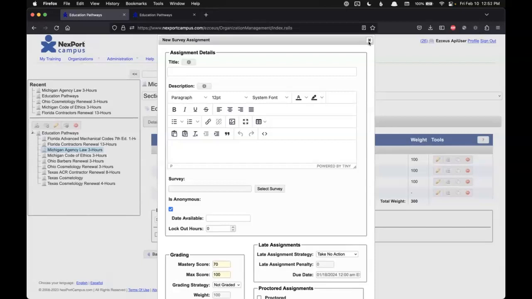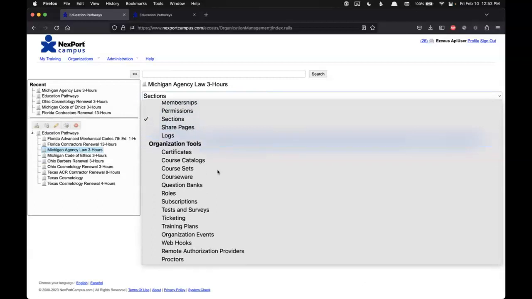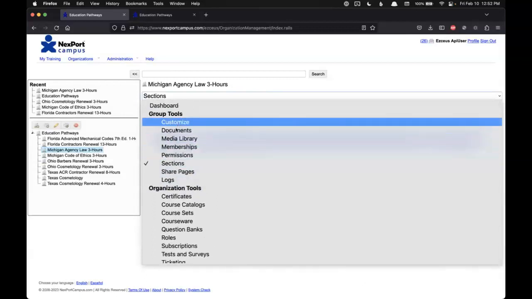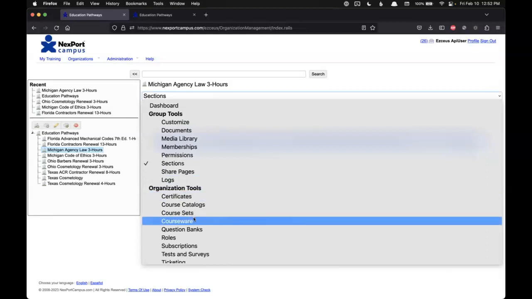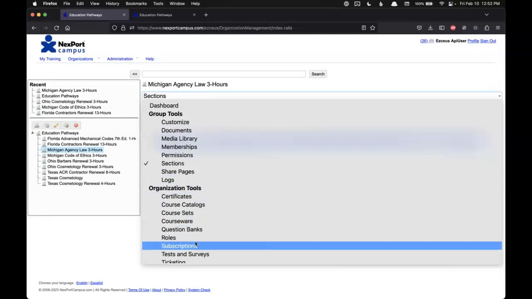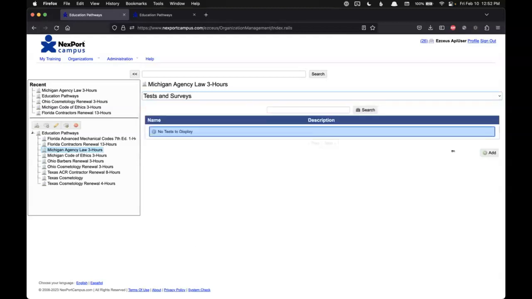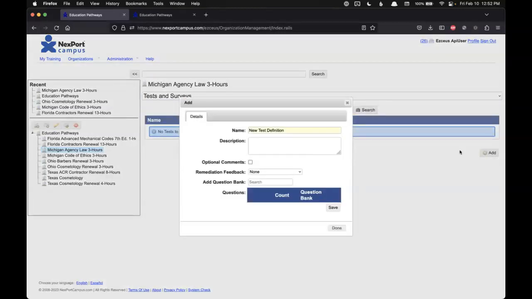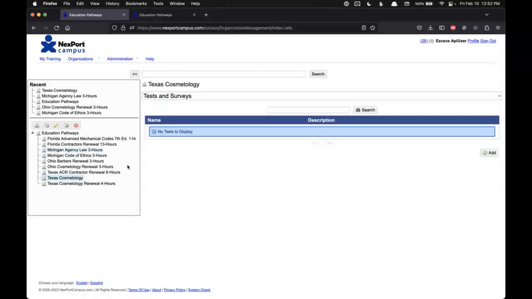We just use tests, not surveys. Then how do we do tests? Well, it's the same way. It's just another assignment type. You would add tests and surveys there. So go to tests and surveys, and then hit add. And then you would give it a name. Oh, wait, hold on. Let me do this in a course that's not live.